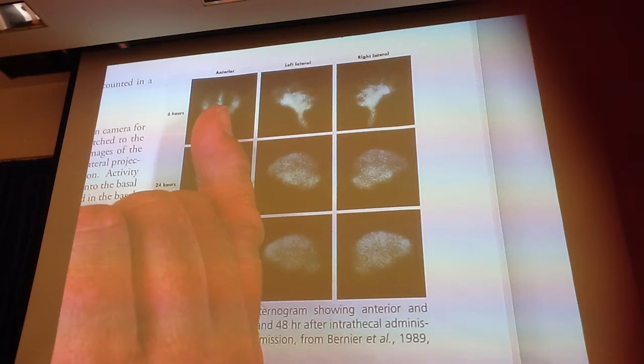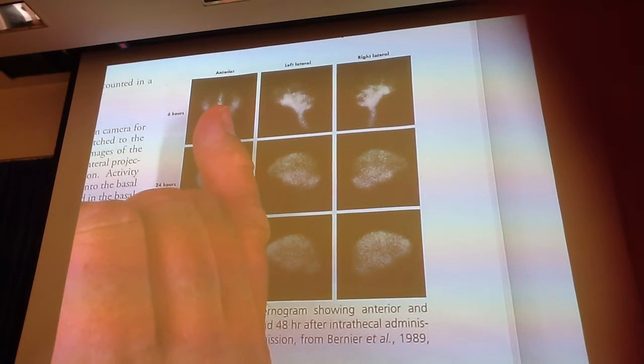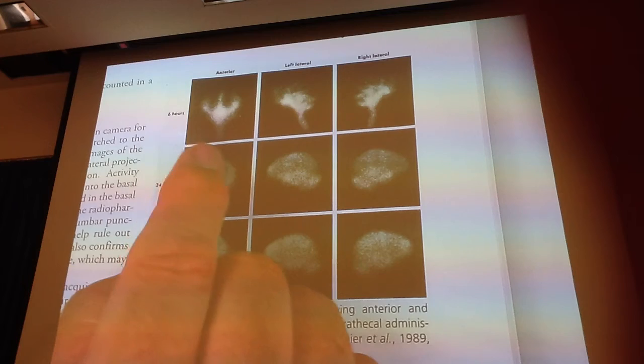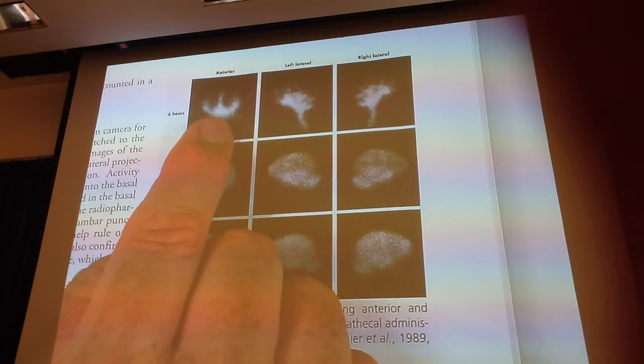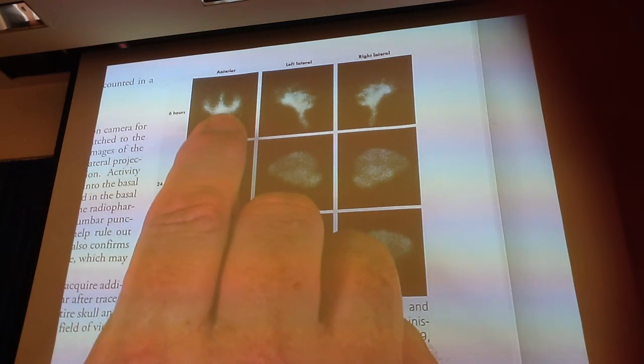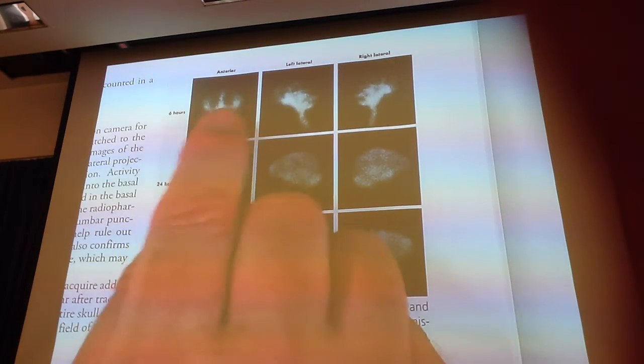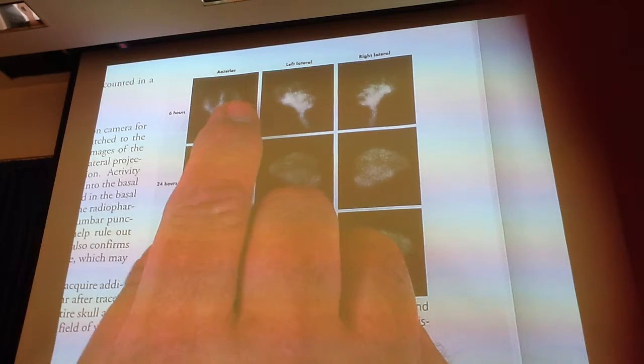Where does it get absorbed? The CSF? No, well, what happens is it gets reabsorbed in the arachnoid villi. What happens is that it kind of just hangs out here. Here's the cisterna magna down here. These are called the Sylvian cisterns. I guess now they're called the lateral cisterns.